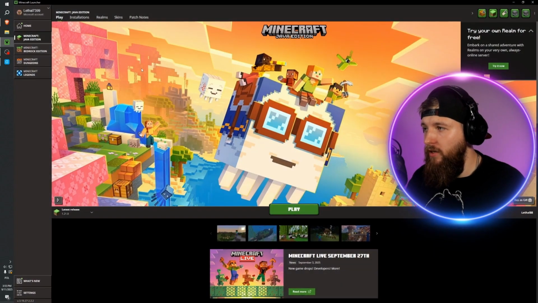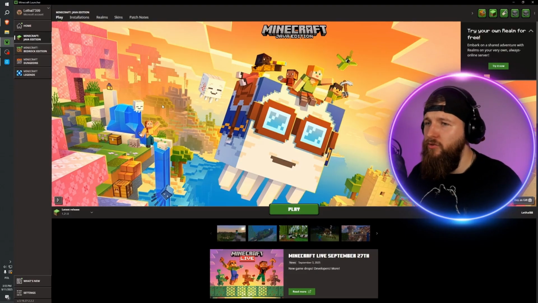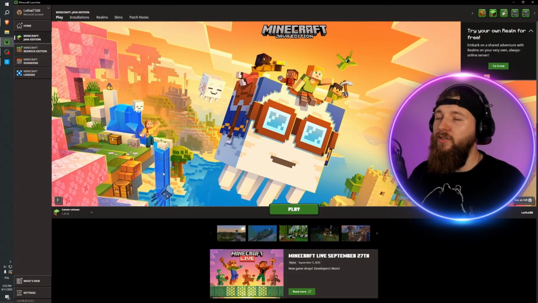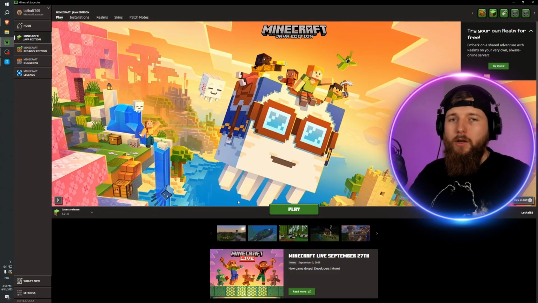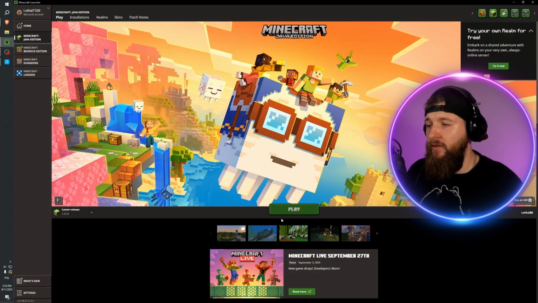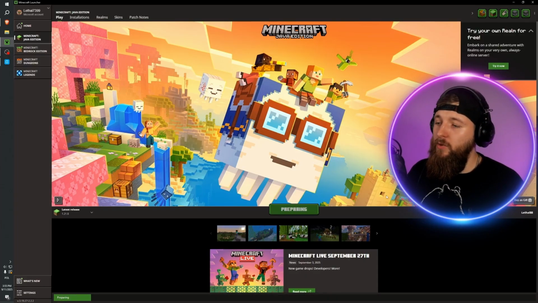Now let's move on to our Minecraft client. You don't have to use the official launcher, you can use whichever one you want, whatever you normally use. The point is just to launch a clean version of Minecraft. It can be modded Minecraft, it can be regular Minecraft, whatever you want or need, just launch it. In my case, it's a clean Minecraft 1.21.8, and I'm waiting for it to start.